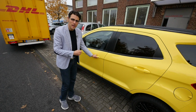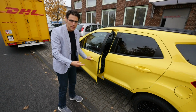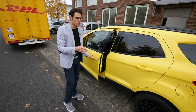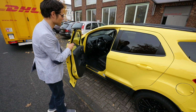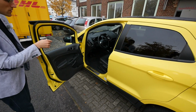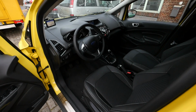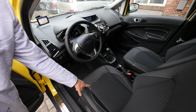In the end we actually picked this car because the other one we've driven does not have the updated infotainment system yet. You know, when we drive the vehicles, they are sometimes also pre-production, but this one here has already at least a part of the updated infotainment system, another radio system. We'll soon see it in detail. But let's first look at the interior. It's the titanium trim level, as I said. That means we don't have the standard cloth seats, but leather on the outside.